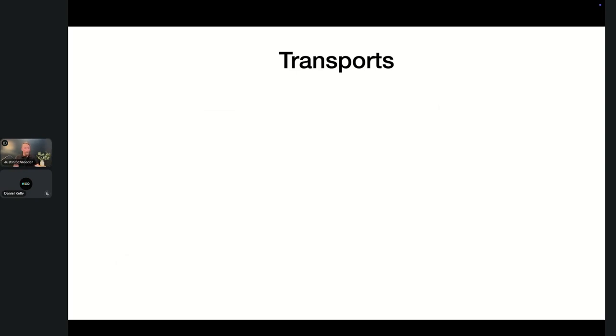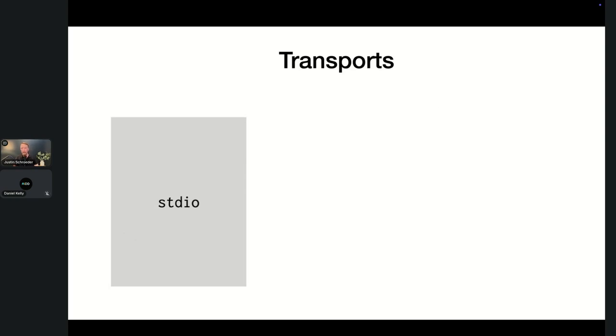Now, another critically important part of the spec is this idea of transports. Transports are how the JSON RPC messages are going to make it from the client over to the server. How are they going to actually send the message? And the spec has 3 of these for us to examine.